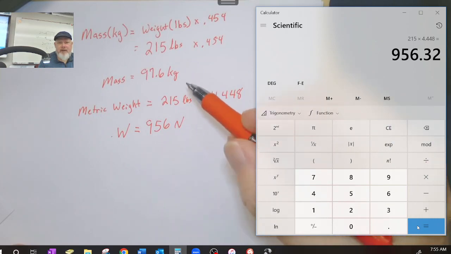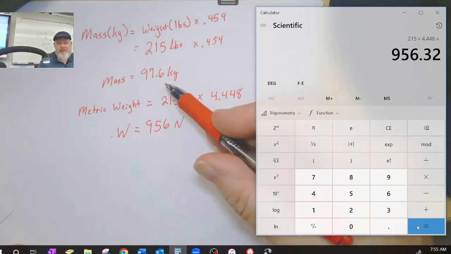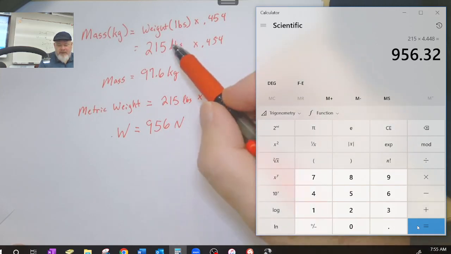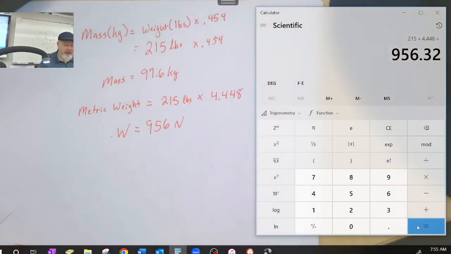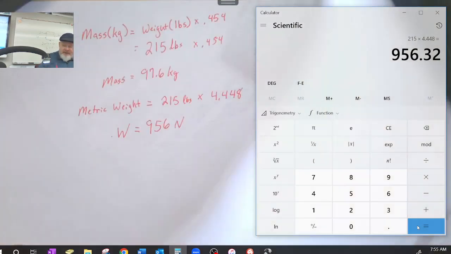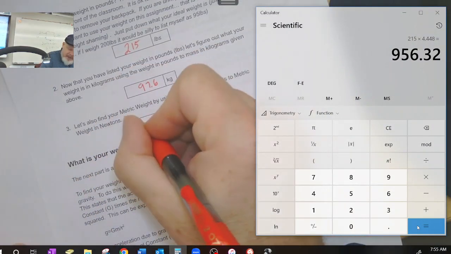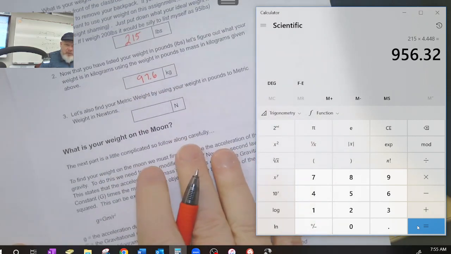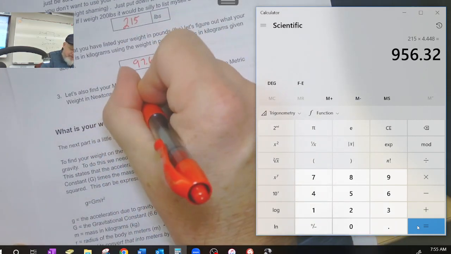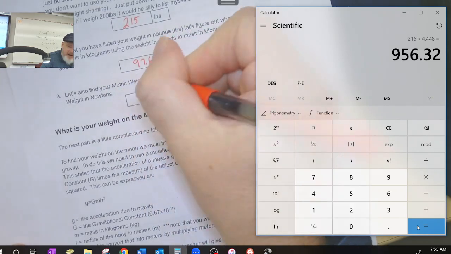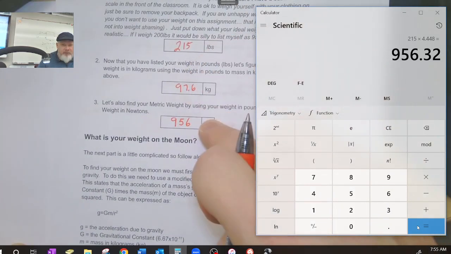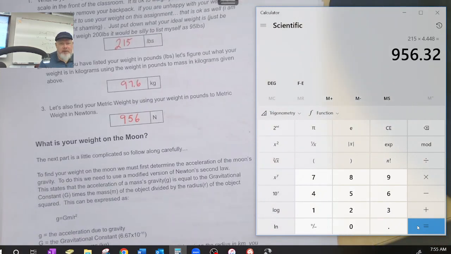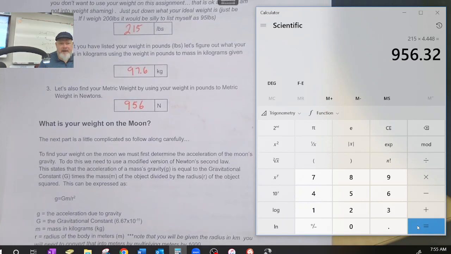This would be my weight mass. 215 pounds would be my pound force, is what they would call it. Okay? So 956 is a number I can put here. And you're like, Mr. Lee, we just did this 2 different ways, and really it's the same thing. This will help later on in the lab to have both of these things done. Okay. So it's important that these 3 numbers, number 1, number 2, and number 3, all get done exactly right.